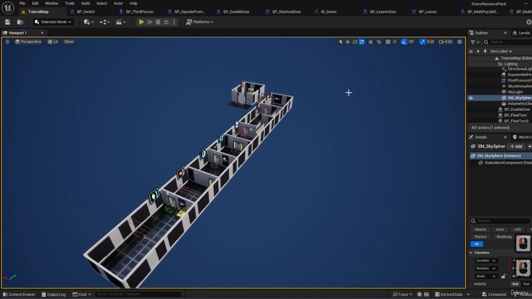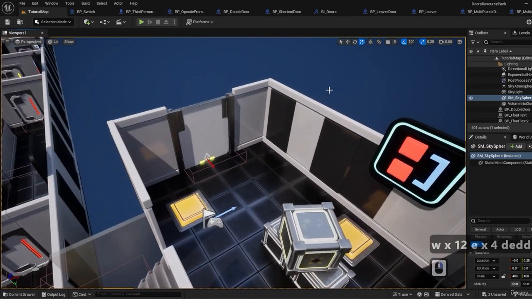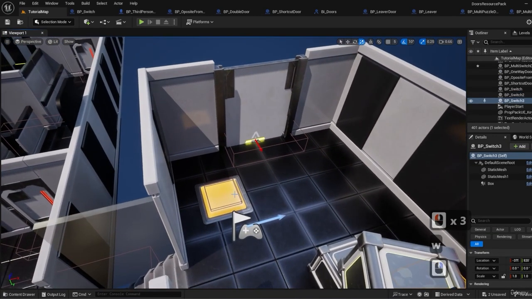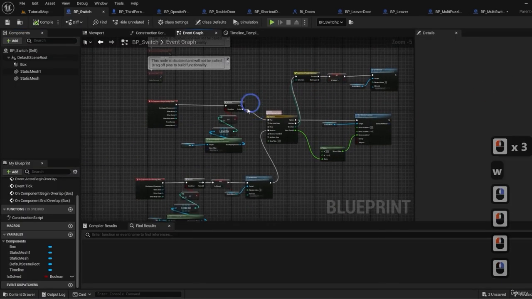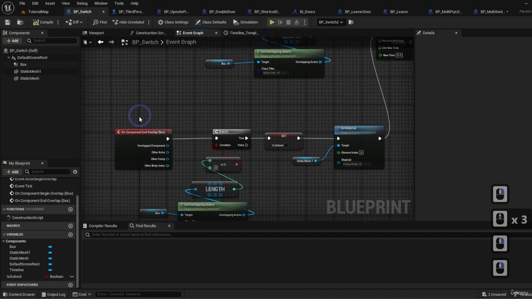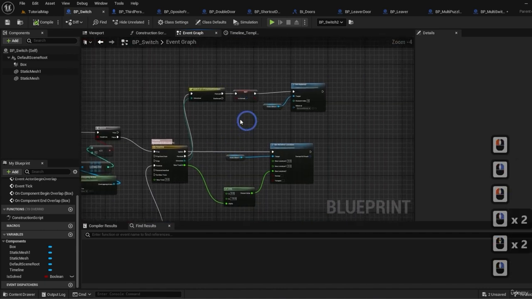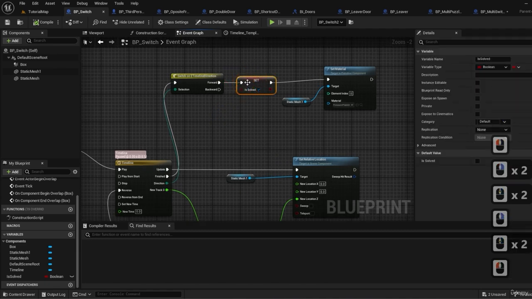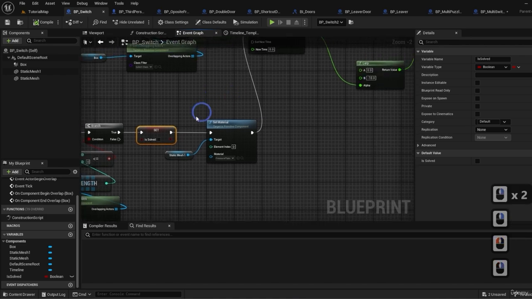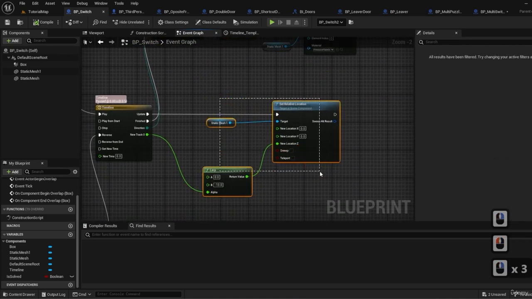Previously, we almost finished with the visuals of our sliding up door with the multi-switch mechanic. Now, what we did was we finished with the timeline, playing from the beginning, playing or reversing with the overlap begin and end events. And when it's finished, we set it that it's solved, but when we end overlap, we set that it's not solved instantly. We are changing also the material, and we are using the set relative location.